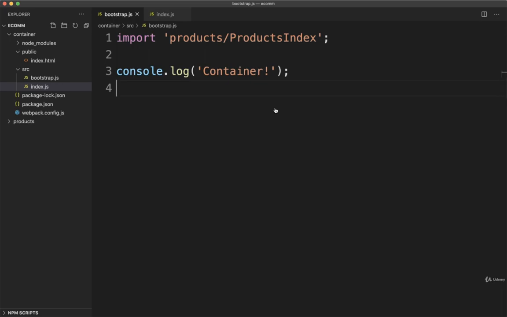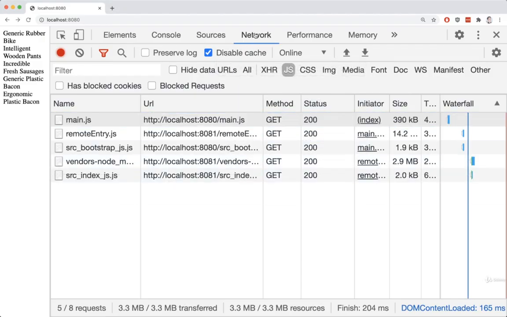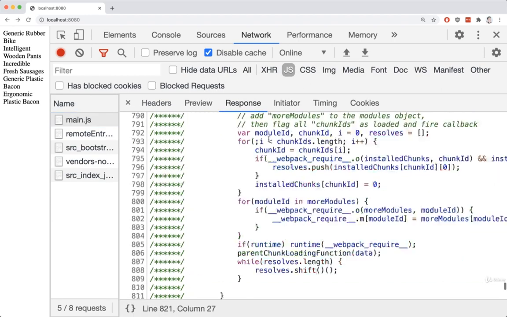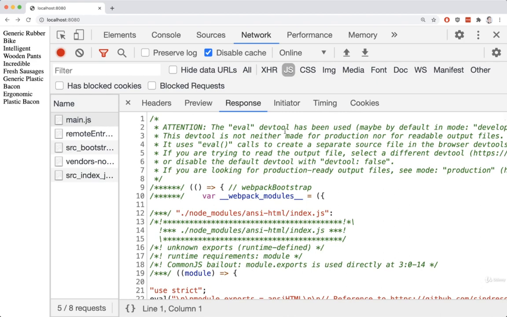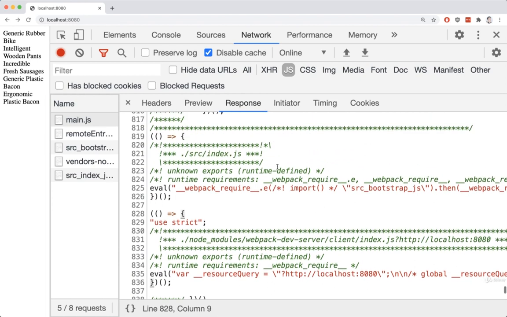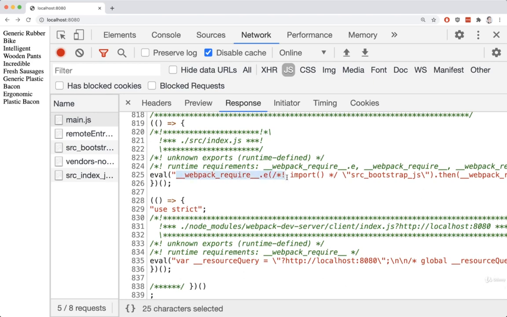We can see this rather easily inside the browser. So if we go back over to our browser, open up that network request tab again, we could take a look at that main.js file. If you click on it and go to either preview or response, you can then go down to the very bottom of the file and then scroll back up just a little bit, and you might see an entry right here for source index.js. This is the index.js file inside of our container. We once again have this string with all the code from it.